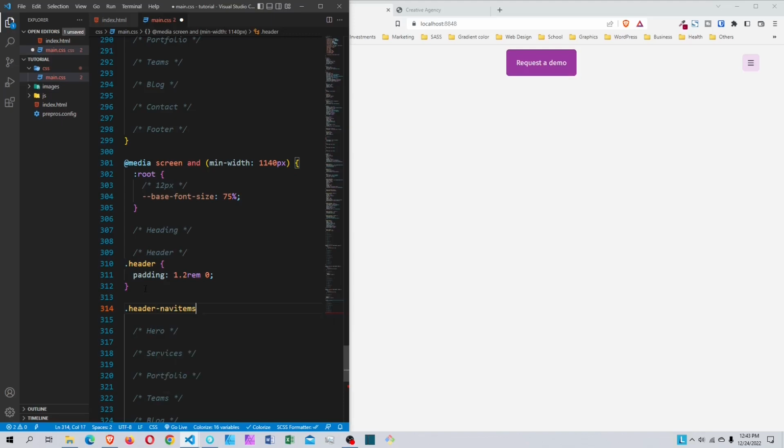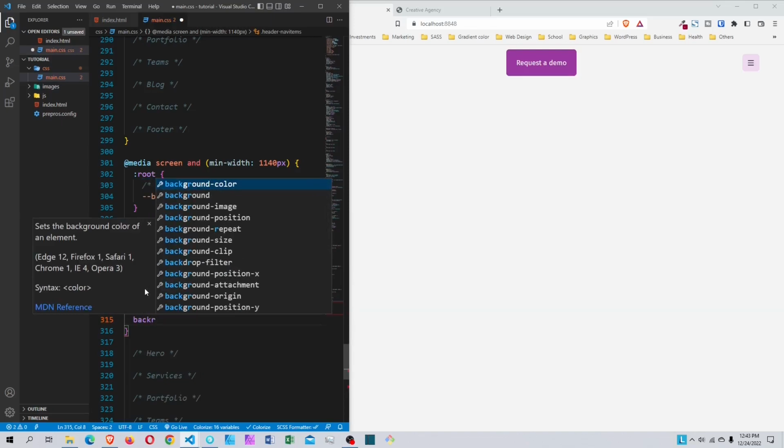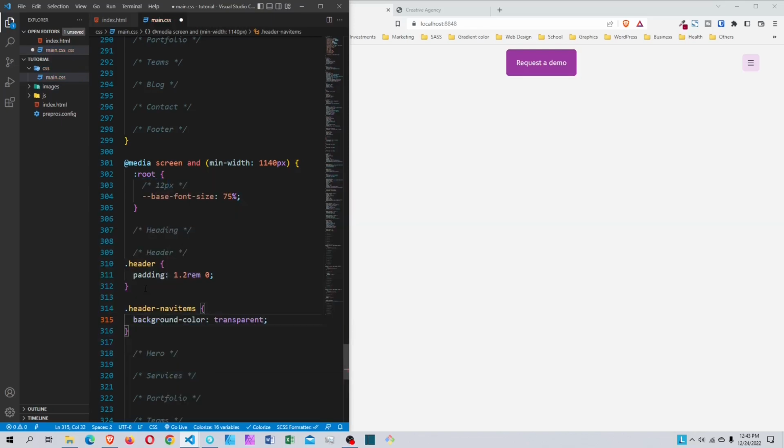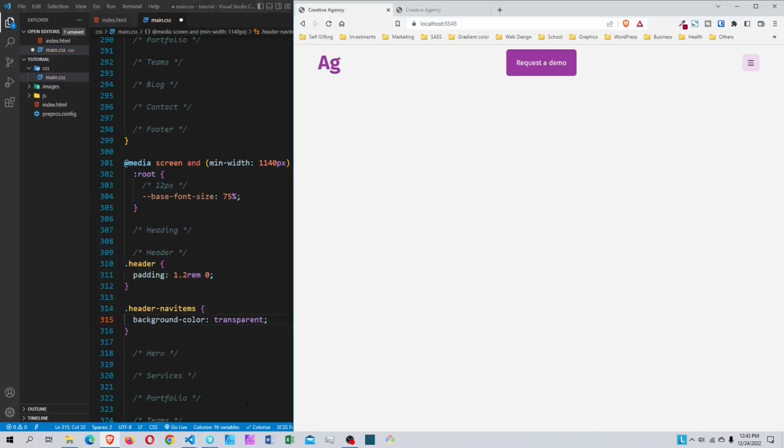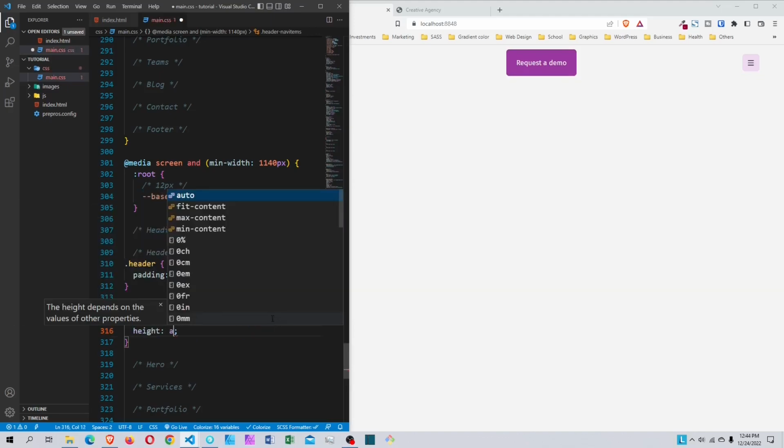Nav items: set a background color to be transparent. Right now it's hitting the side of the screen, so I want to bring it back here and put it right here, and hide this one and push this one to this side. So background color transparent. Set height to be auto.